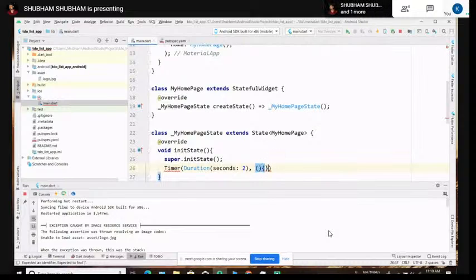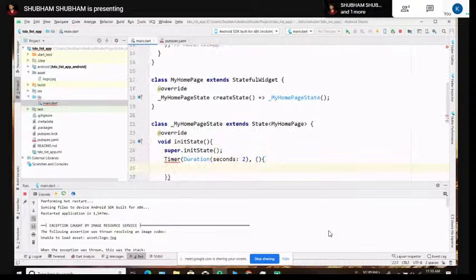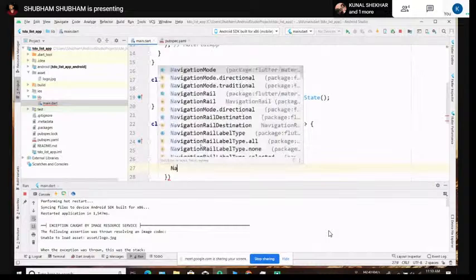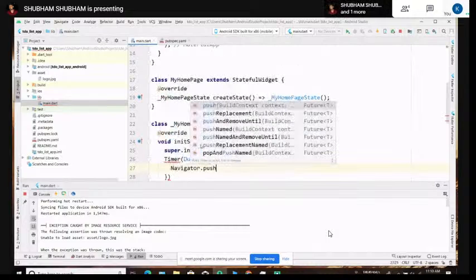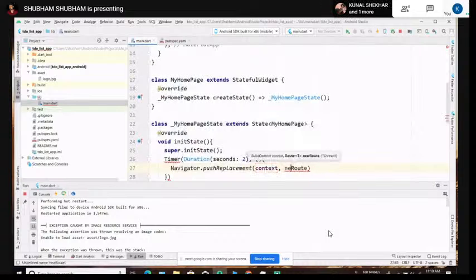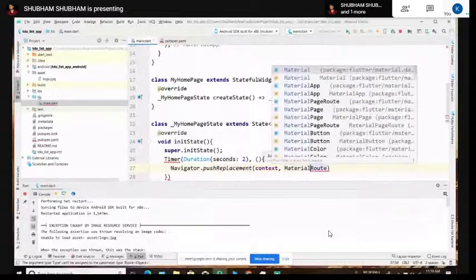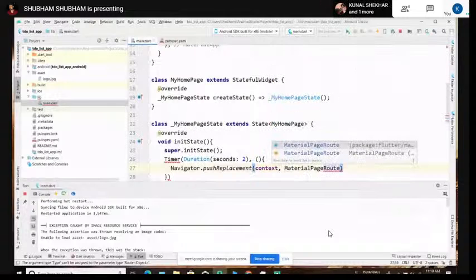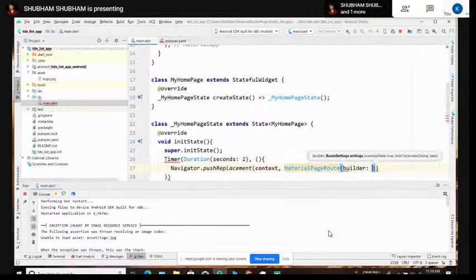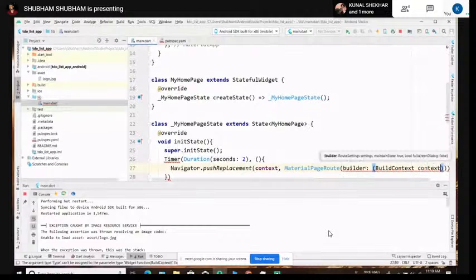So we'll use navigator.push. What navigator.push does is it redirects us to the page we want to go. Like navigator.push replacement, since we don't want it again. Builder.